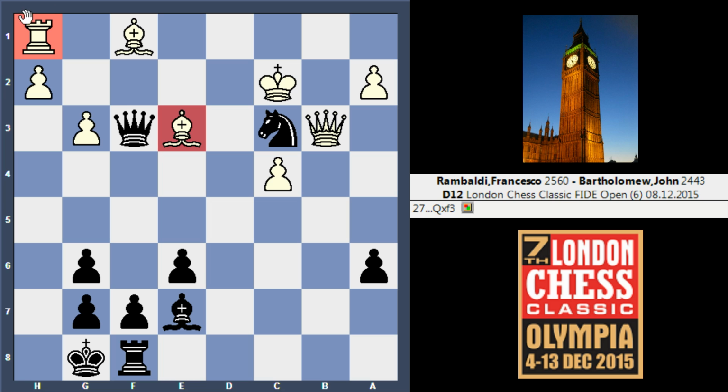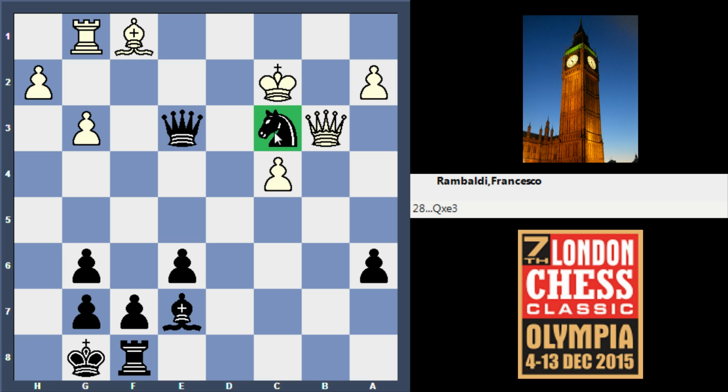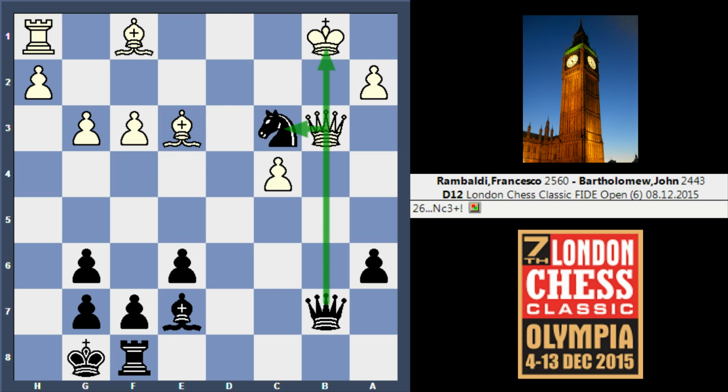I mean, at minimum, white's going to lose the exchange, because if rook g1, trying to save the rook, then queen takes e3, and white doesn't have time to take this knight because they're losing the rook on g1. So that was a pretty simple two-move tactic that for some reason I overlooked. But I was intent on getting my queen out of the attack.